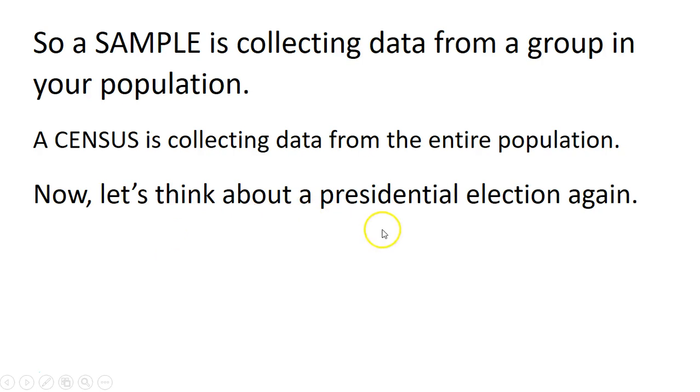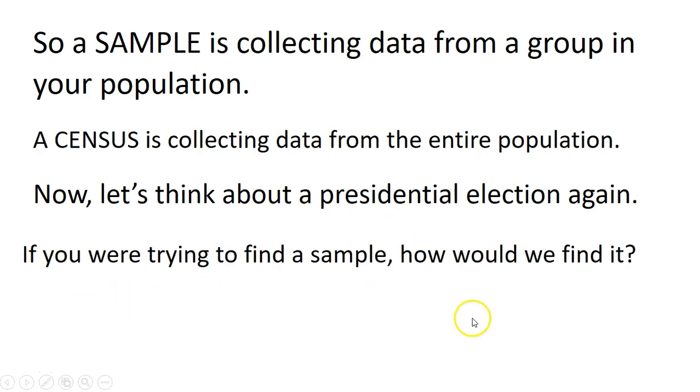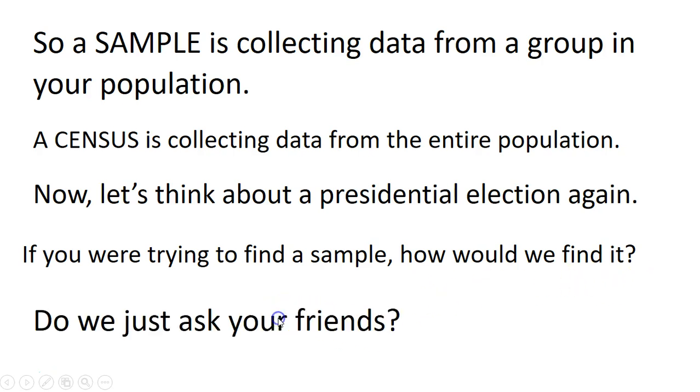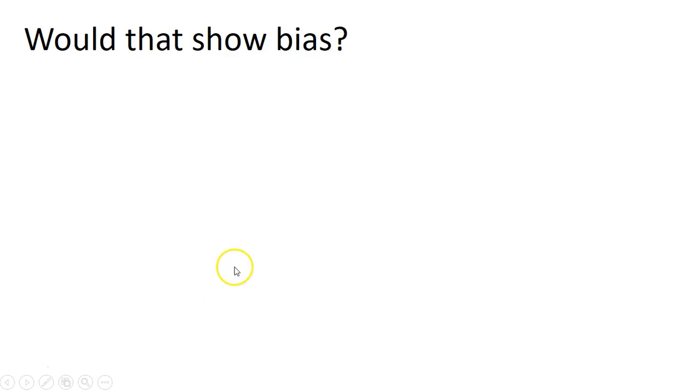So, let's think about a presidential election again. And if we were trying to find a sample, how would I find it? How would I find that sample? And that's the crux of what we're talking about here. Do I just ask all of my besties, hey, guys, who are you voting for? And then is that a good representation of all of the country? Well, all my best friends, they're voting for this person. So does that mean everyone is? No, not at all. Okay? That's going to possibly, which is what we're getting to, show bias.